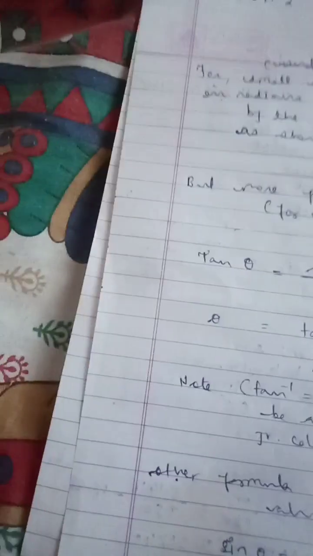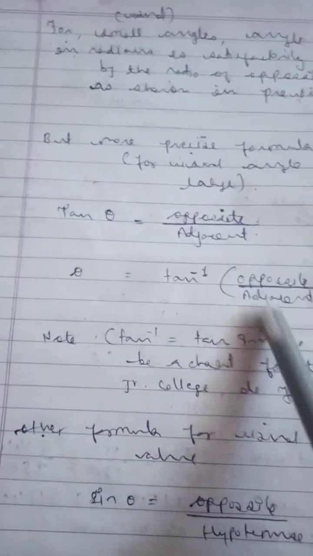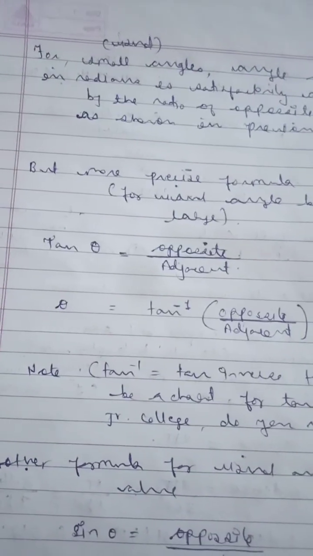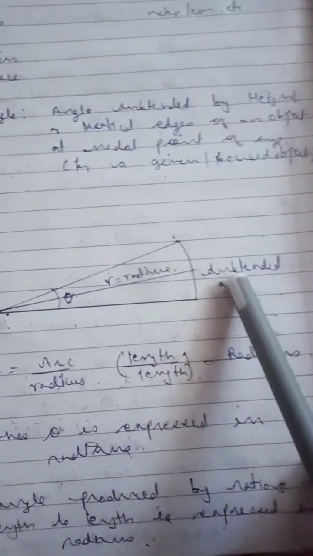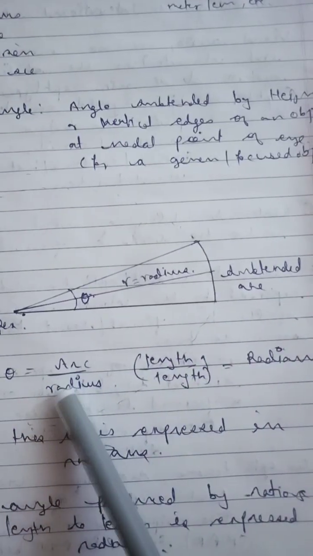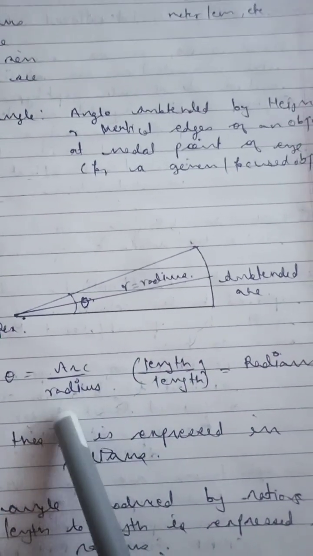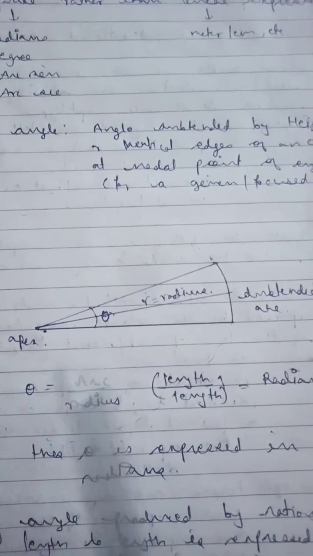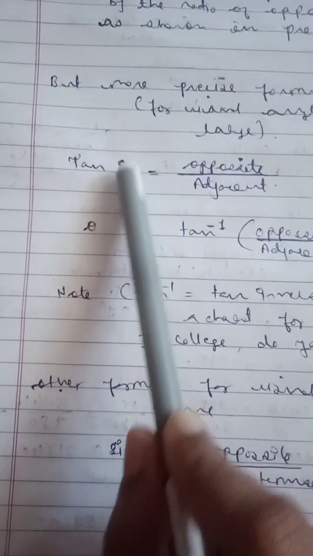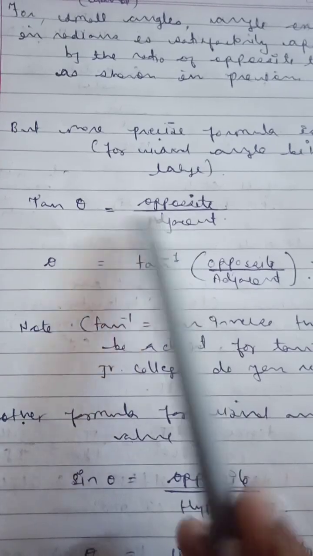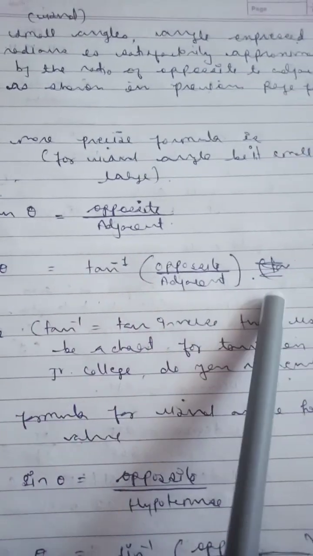So yeah. Now what is tan theta? An additional point I really like: when it's a very big angle, we cannot use this subtended arc and radius exactly. If we want the exact value, we have to use the tan inverse function to calculate this theta. So it's equal to tan inverse opposite upon adjacent.